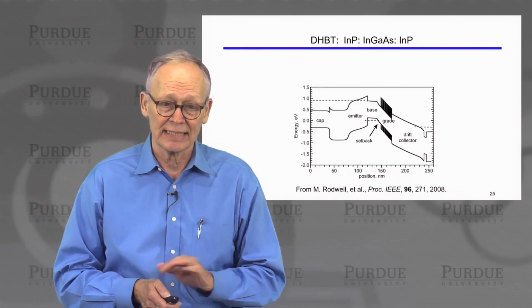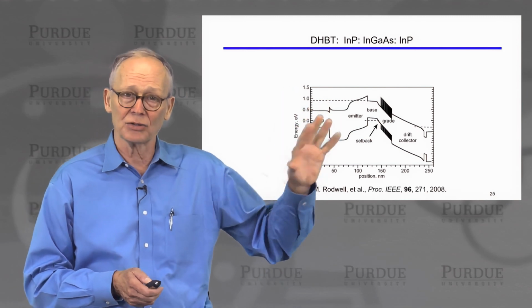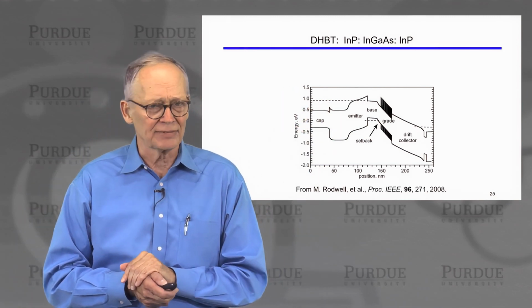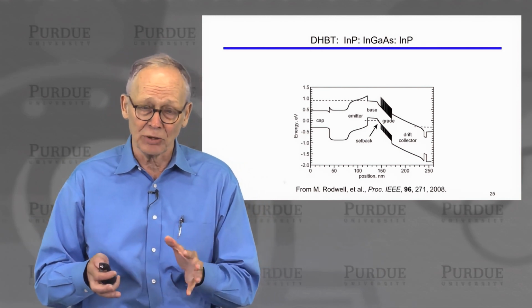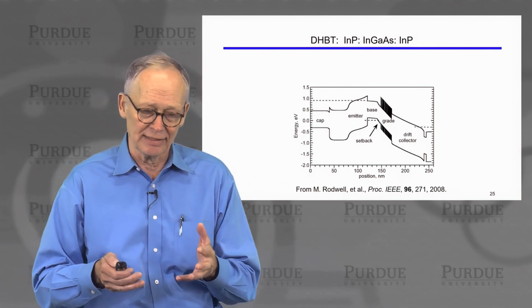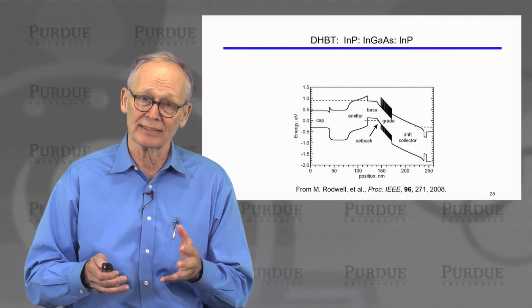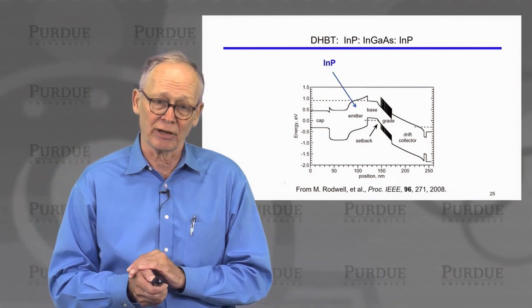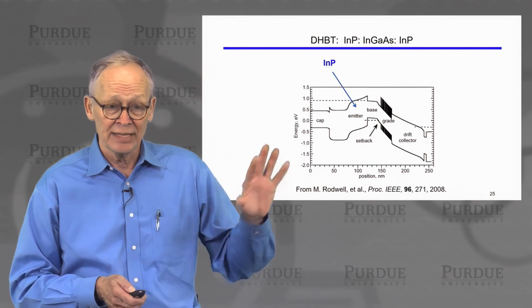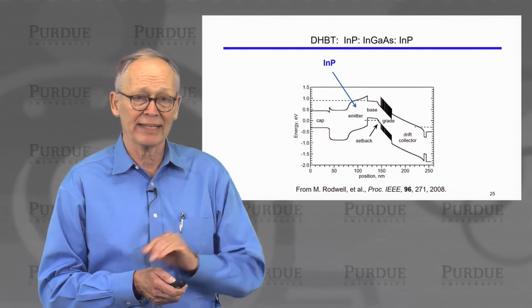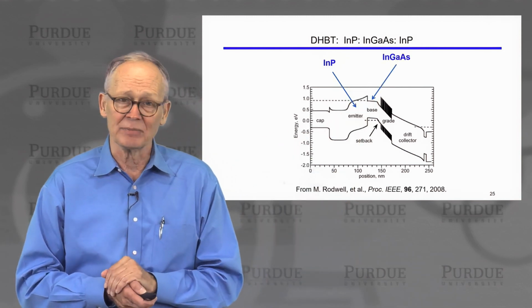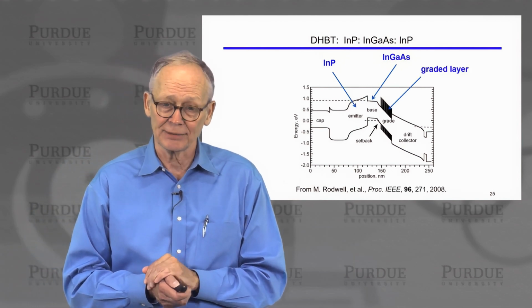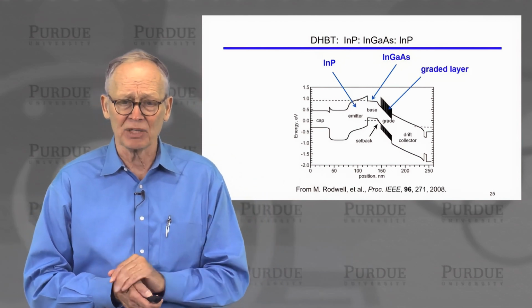the influence of parasitics. These devices are also created with very sophisticated epitaxial growth techniques. So these are more expensive than general silicon manufacturing techniques, but what they give us is exceptional RF performance when we need that. This particular device has a wide bandgap indium phosphide emitter, a smaller bandgap indium gallium arsenide base layer, a wider bandgap collector.